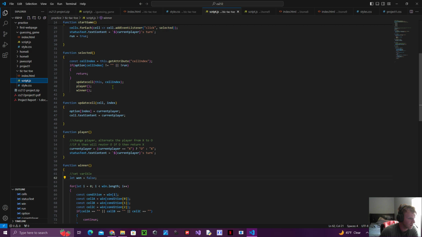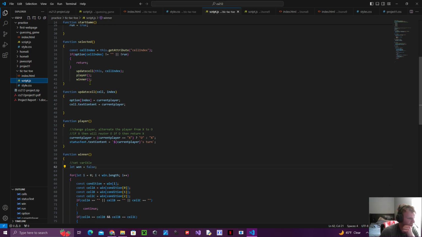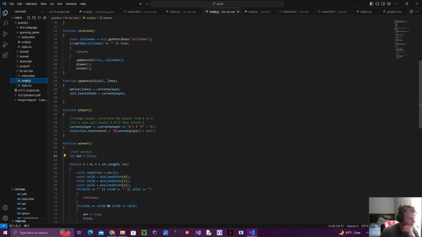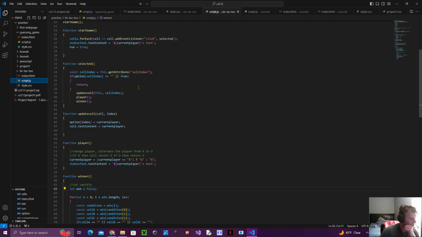Update cell is where we're going to enter the parameters for the updated cell. And then we're also going to call the player and winner functions. So in this update cell, we're going to take these parameters, cell and index. And then the option at whatever index it is, which is whatever you clicked on, is going to equal the current player.